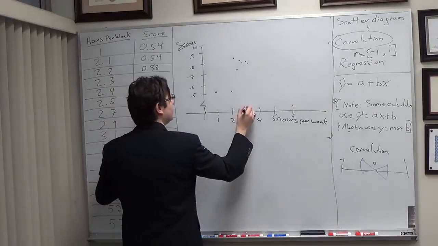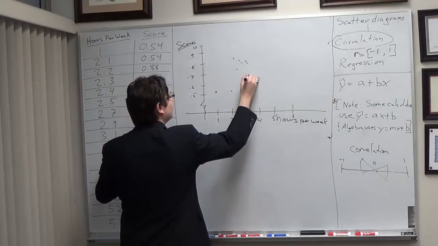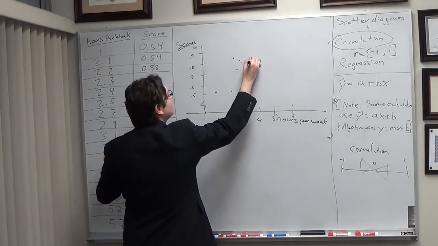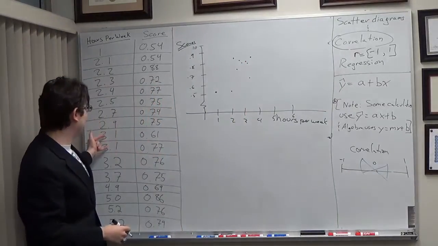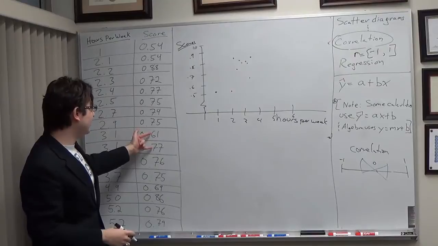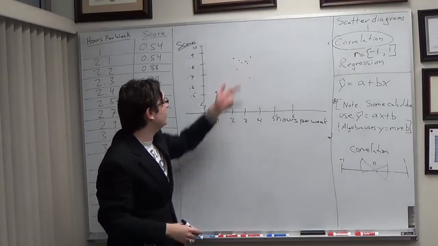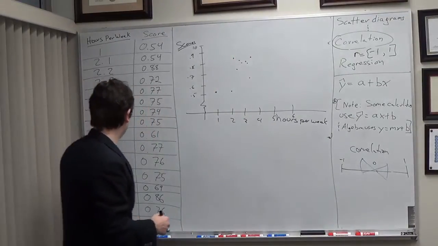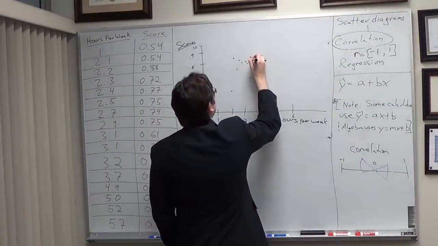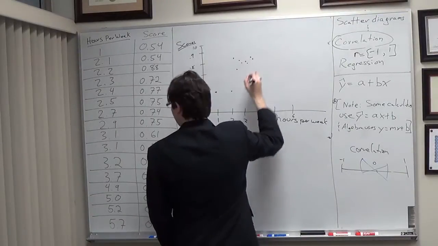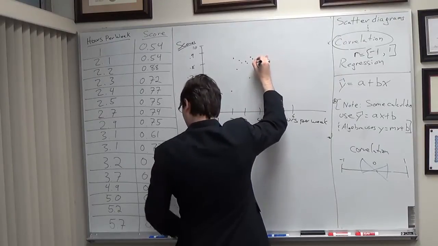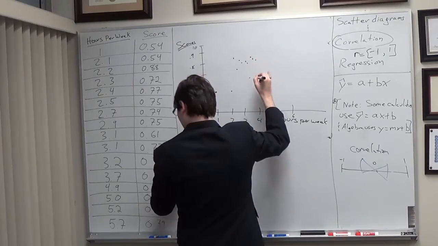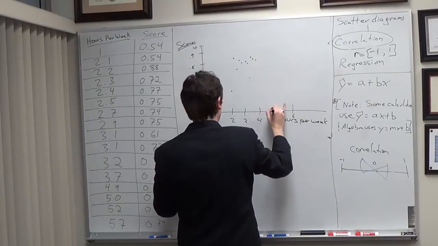3.1 we're in this range from 61 to 77. Notice that for the same input of 3.1 hours, you could be a 61 or you could be a 77, so we've got some differences there. Alright, 3.2 is 76. This is why I don't draw things by hand, because it's looking very, very bad. But anyway, 75.